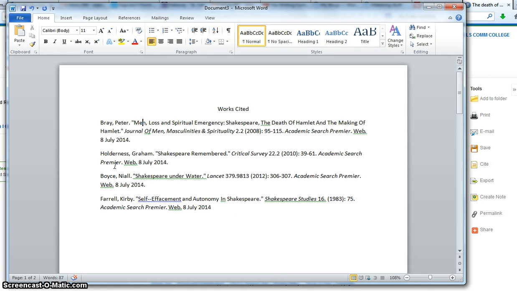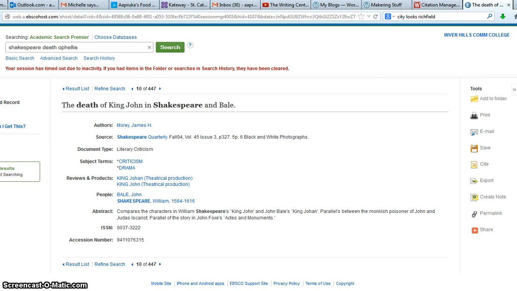So I've pulled a few entries from an EBSCOhost database search here at the Amber Hills Library. So here are some examples of citations. And I'm going to grab another one just to demonstrate where that is on the screen if you're looking at an EBSCOhost search. So this is a search I've clicked on. This is the article title.